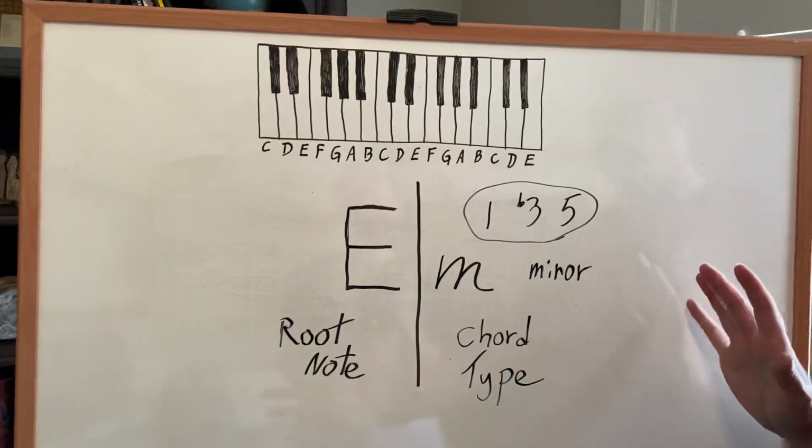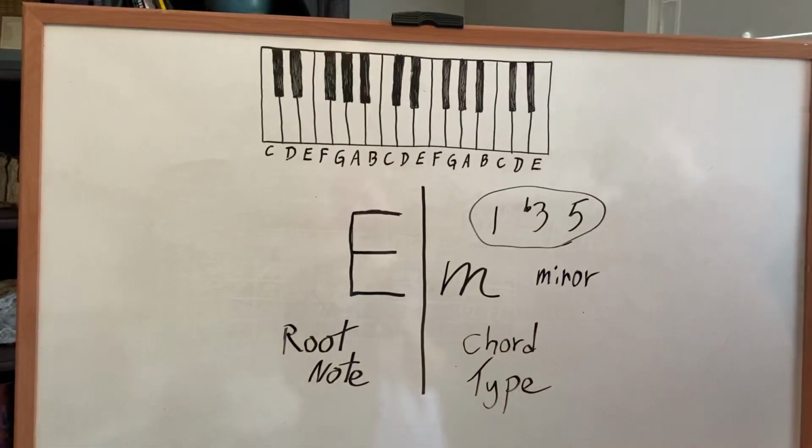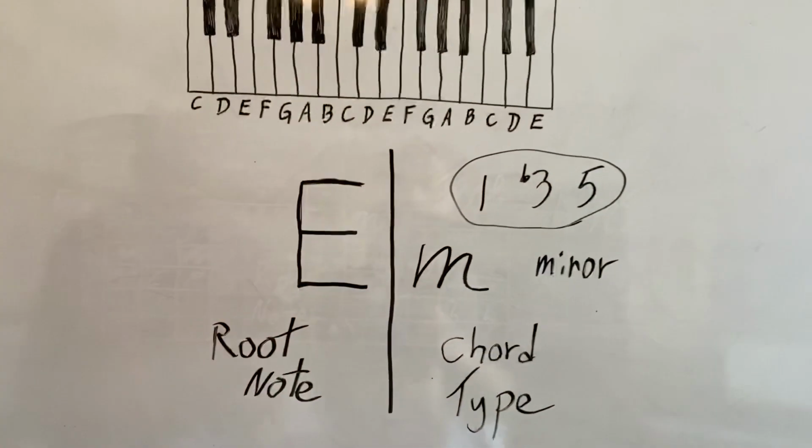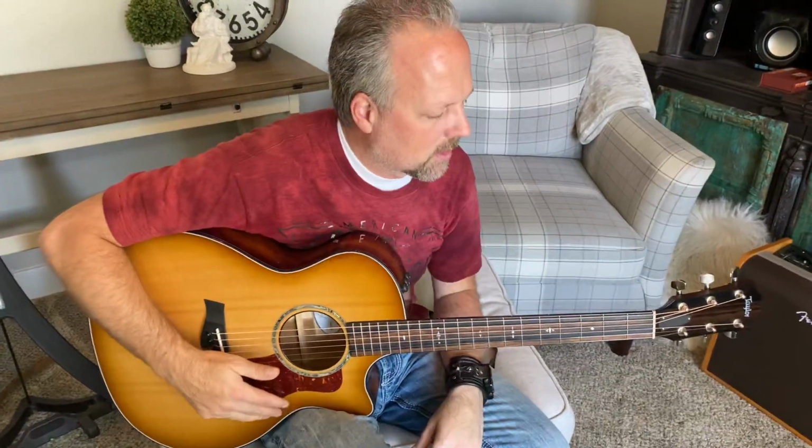Okay, so that being said, keep this thought. We're going to move over here now to the guitar, and I'm going to explain to you how to take that information and apply it, so that when you're playing bar chords and things like that, you know where you are and what you're doing, okay?